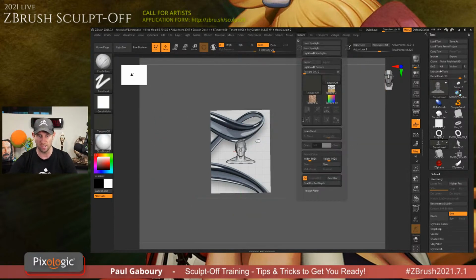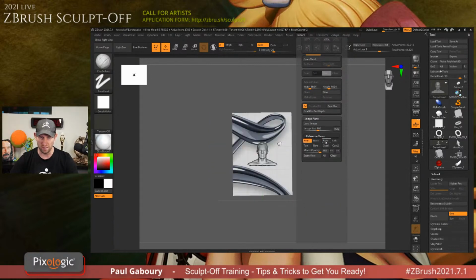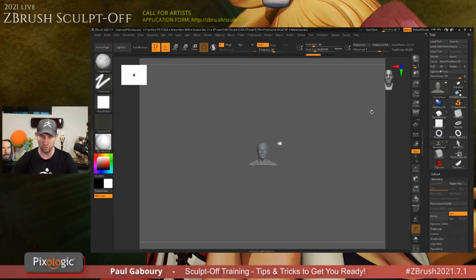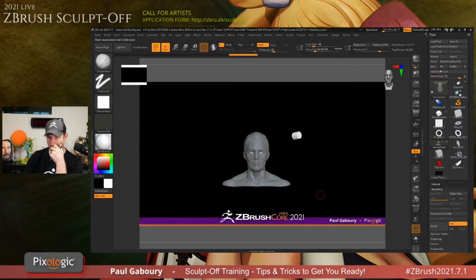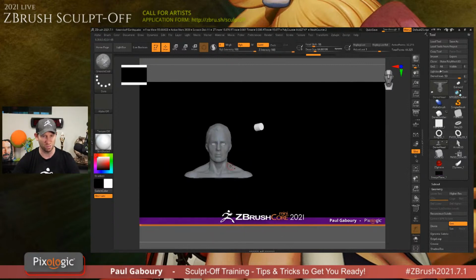Another quick way is right here in the Texture palette. You can come down to Image Plane and open up reference images, the front and back. Because this model's built correctly, it snaps right to those points of interest. If we turn off the floor grid, you can say I want to load an image, and it opens a finder. I don't have any images on this computer, it's freshly new. There, now this is my title bar for this stream, and the image is behind the model, and only the model moves. The image doesn't move.